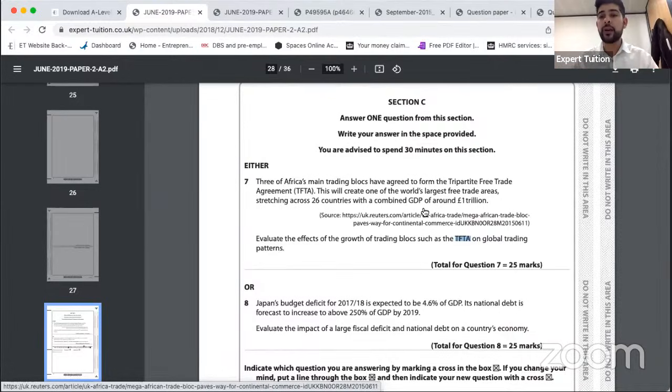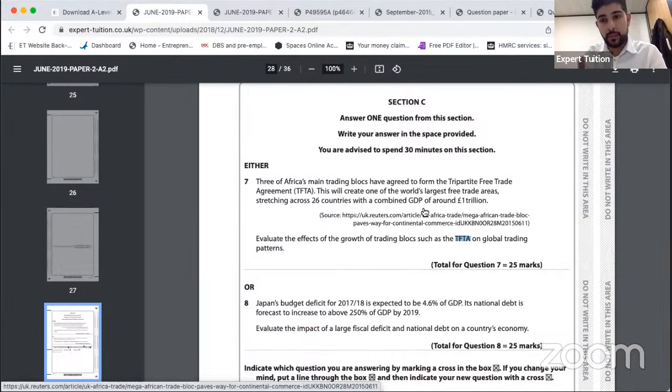Right, let's just quickly create a very quick plan of how to go about answering the question about trading patterns that hopefully addresses this issue. I would probably talk about the EU here, by the way, as part of the answer at least. So my first analysis is the growth of trading blocs such as the EU is likely to have resulted in high levels of trade diversion.